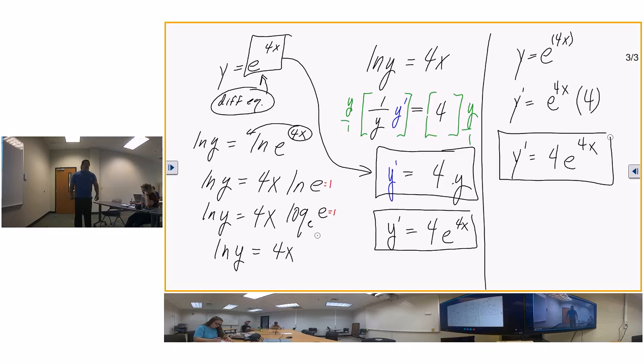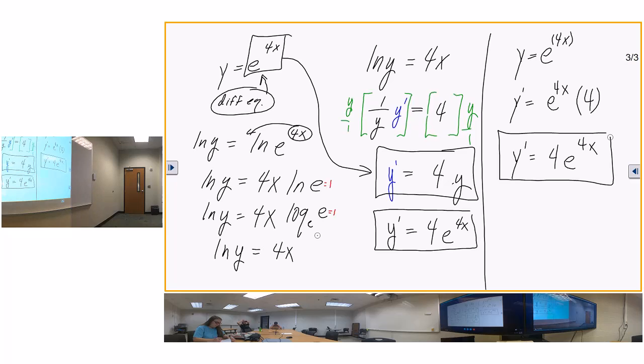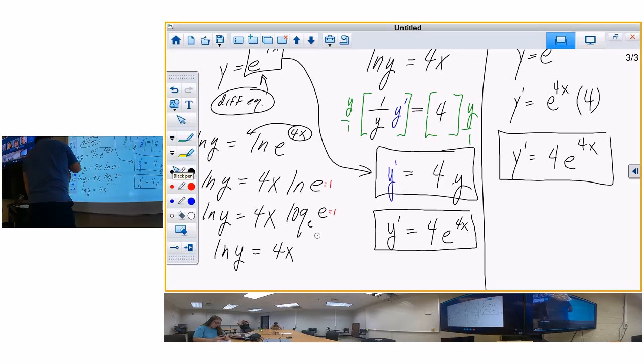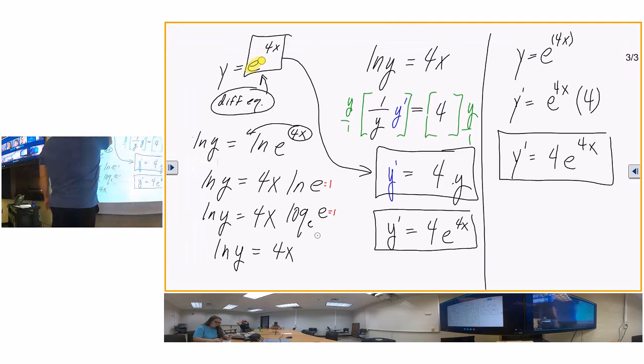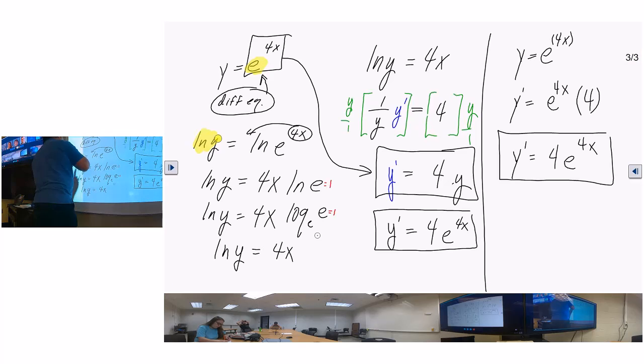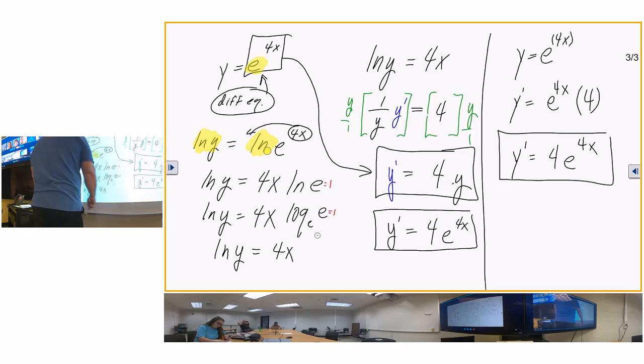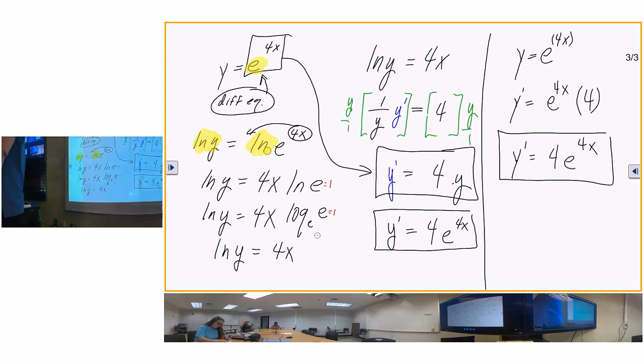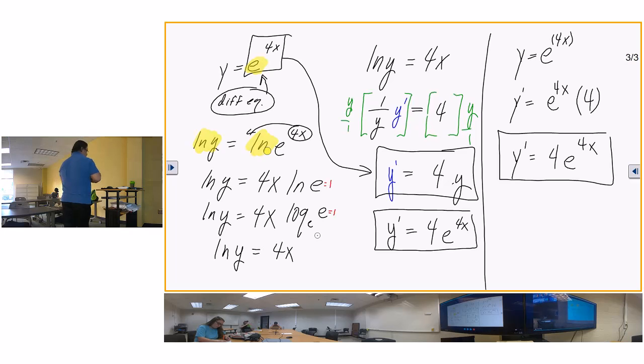Now, of course, anybody with two teeth in their head will say, well, the right side's a whole lot easier. But I want to show you that when in doubt, you can always take the log of both sides when it comes to e. When it comes to e, make sure you highlight that. And remember, take the log of both sides. When we get into some more complicated problems, you're going to see what I'm talking about. Okay?